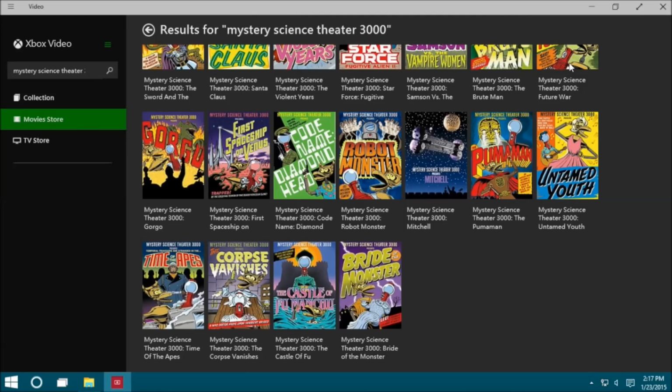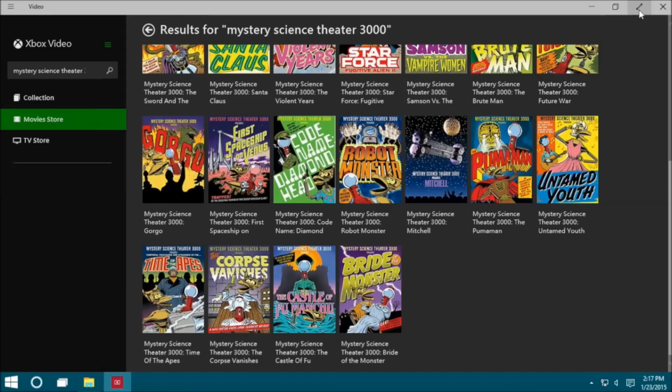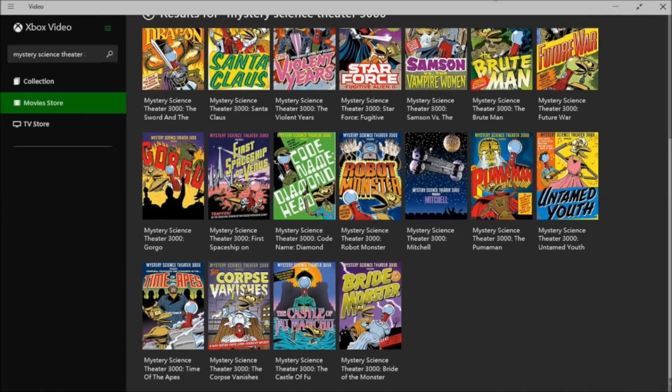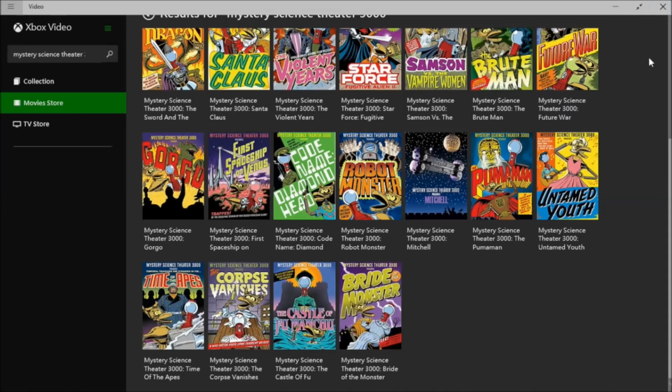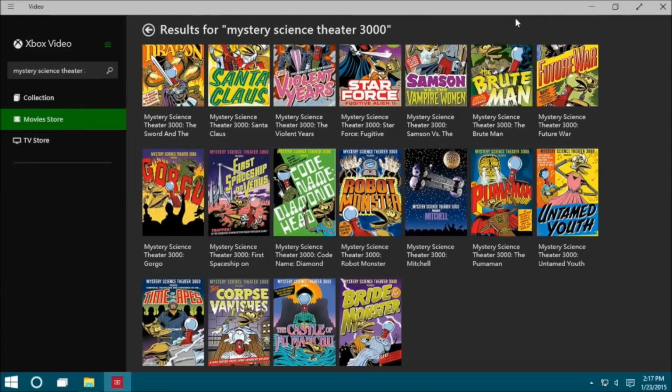Another part of the interface you may have noticed is this full screen button. It is different than the Restore and Maximize button. If I click the full screen button, it actually takes the application full screen without the taskbar and without the title bar. If I go to the top of the interface, I still can get my little bar up here. I have my menu, so I can get other options right here. But I can still exit full screen mode, minimize, or close. So if I click that, it just brings it back into a window.